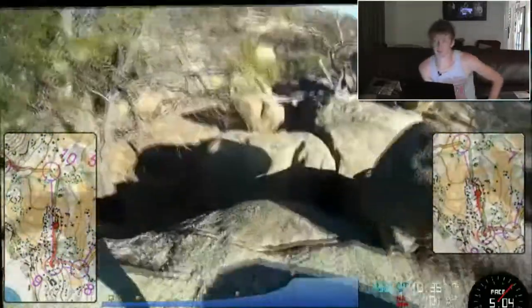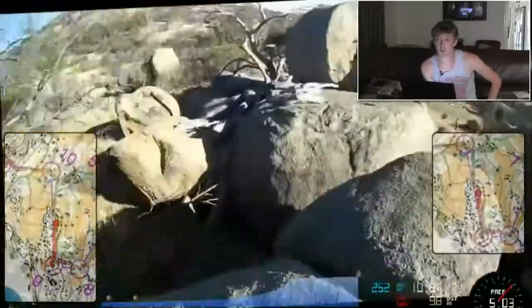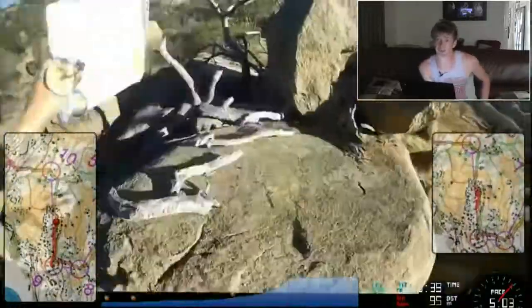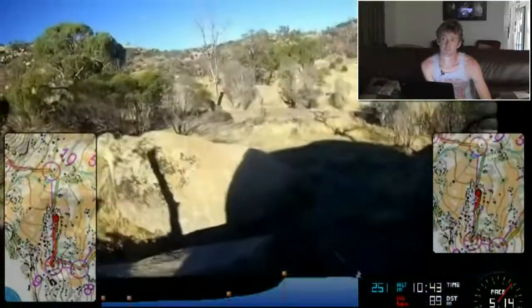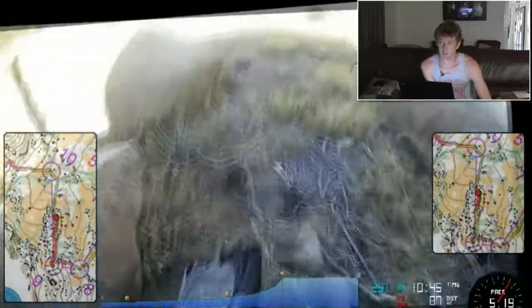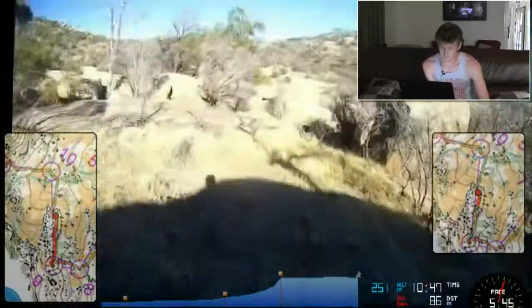But it's quite cool to hop through the rocks, I think, and there was a wallaby there enjoying himself. There we go, spotted him.